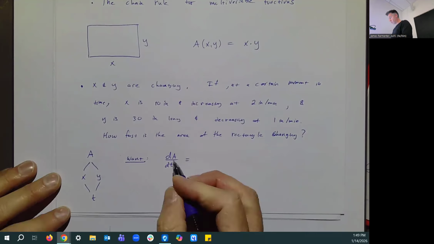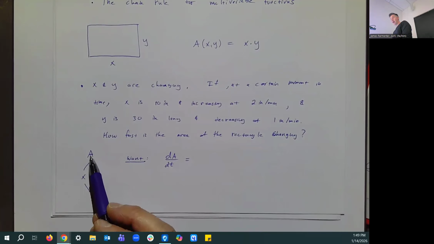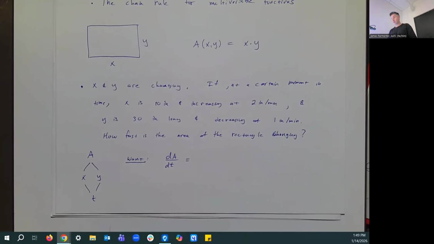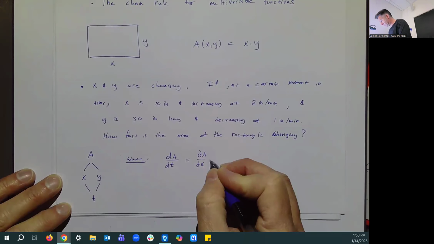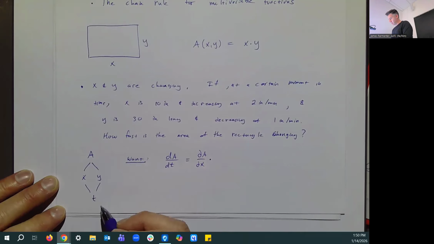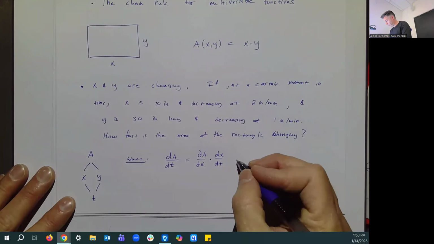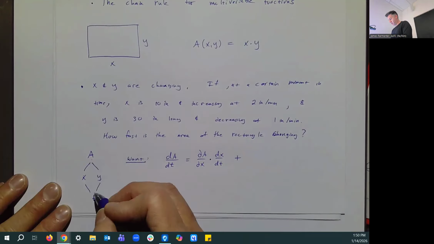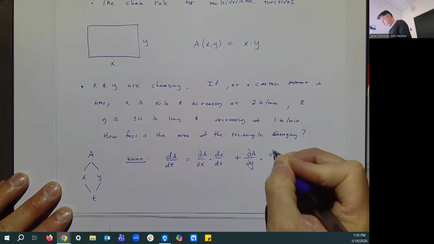So we're going to say that the derivative dA/dt is equal to, well, this pathway first. When you're going from A to x, it's the derivative of A with respect to x. I should really say the partial derivative of A with respect to x because at this level, A depends on two different variables, and so it's a partial derivative. So it's going to be ∂A/∂x times the pathway from x to t, which is dx/dt. Similarly, we're going to add and take the other pathway from A to t through y. So it's going to be ∂A/∂y times dy/dt.